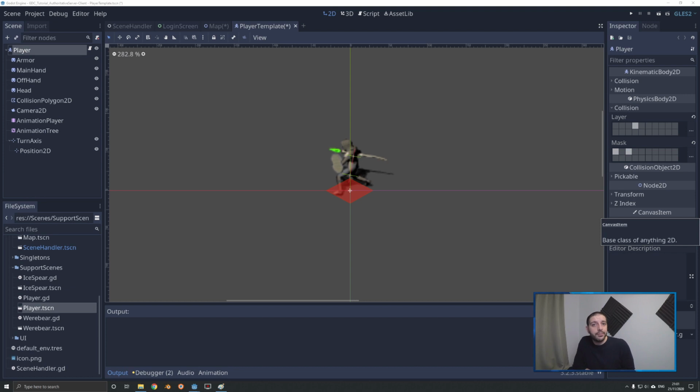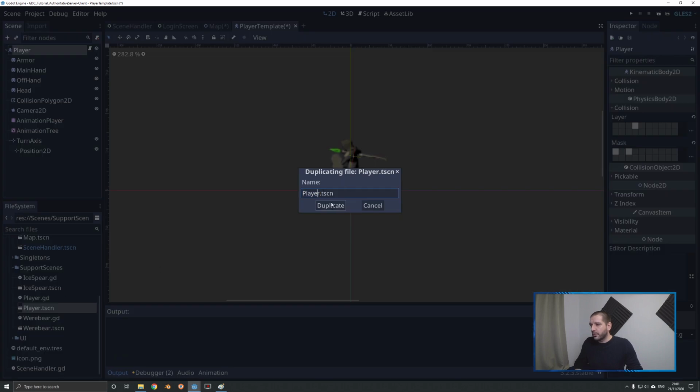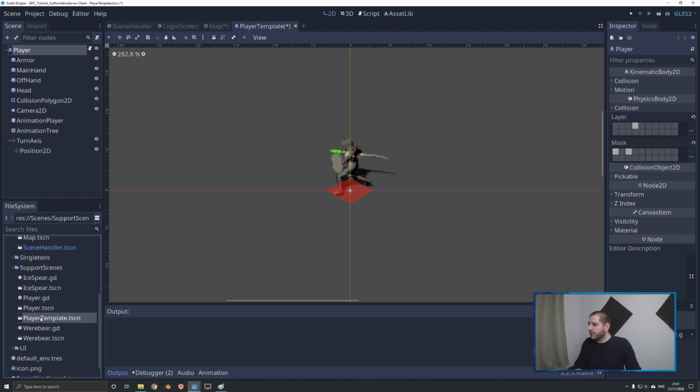Now for the player template, we can make use of the player scene that we already got. Both players can do pretty much exactly the same, else we wouldn't have an equal game. So we need exactly the same node structure, or almost. We need to make a couple of slight changes. The first thing I'll do is duplicate the player scene, so I have two separate scenes both for other players and the player itself. So we'll duplicate the scene, we'll call this scene player template, and we'll have it right here.